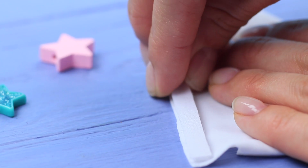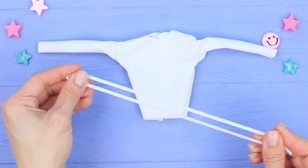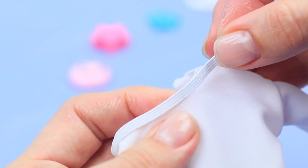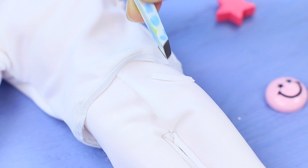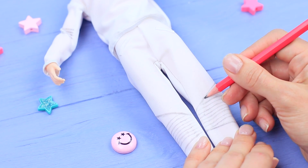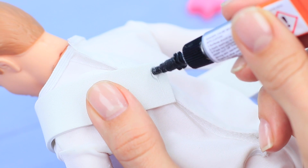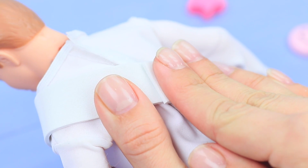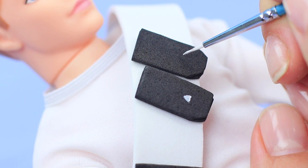Attach Velcro to the back. Glue elastic ribbon to the edges and to the pants as pockets. Draw the iconic pattern on the costume with a pencil. Attach a strip of white foam paper crosswise. Glue black foam paper details to it. Add silver indications.